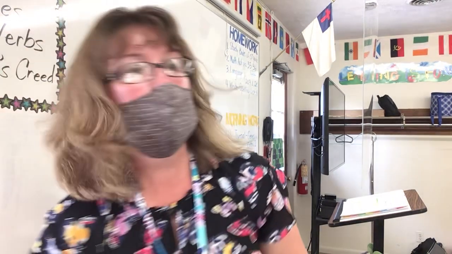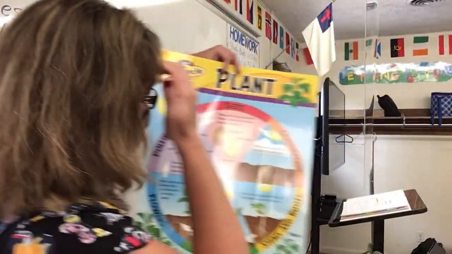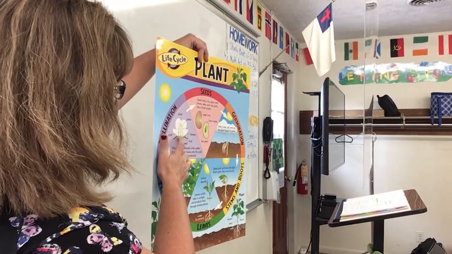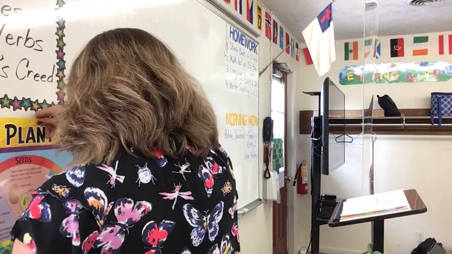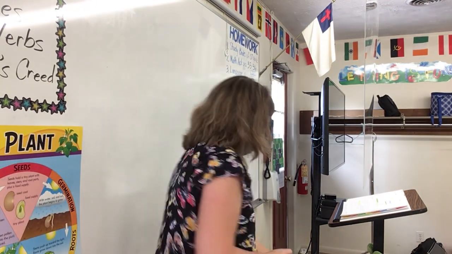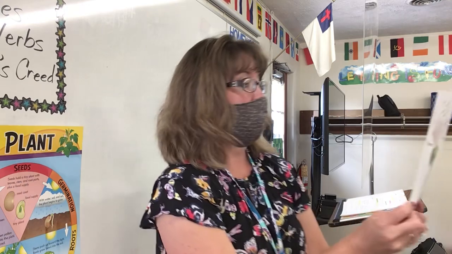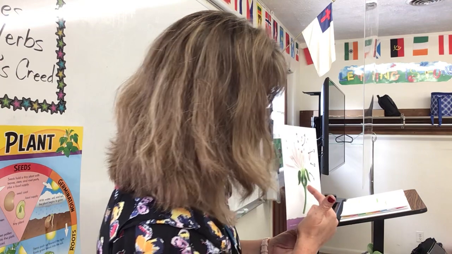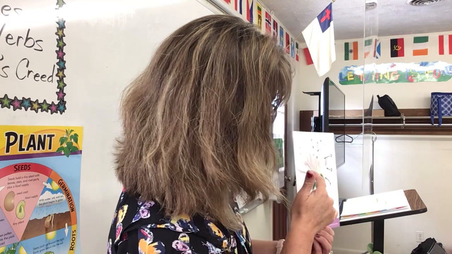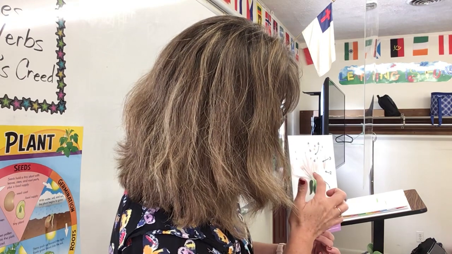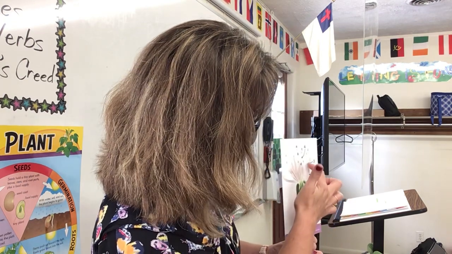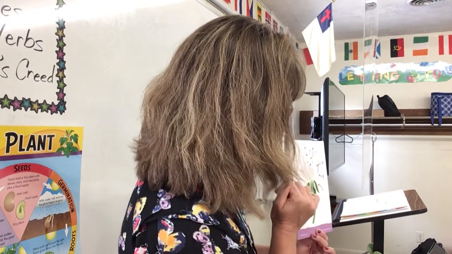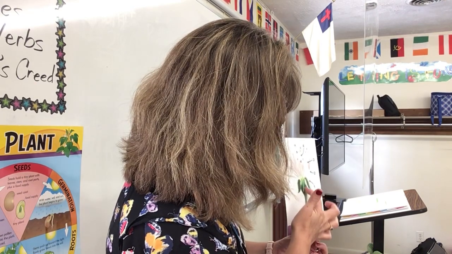Alright, so actually I have this poster. It has the life cycle of a plant, but this here shows the parts of a flower. And then I also have this card. So these leaves are your sepals. Then you've got your petals. And then your stamen are these long pieces, and at the top, that's where the pollen is. And then the pistils, the center part here.